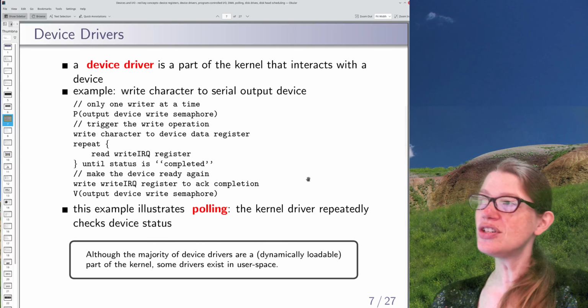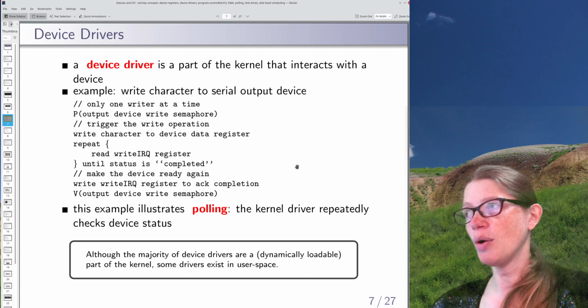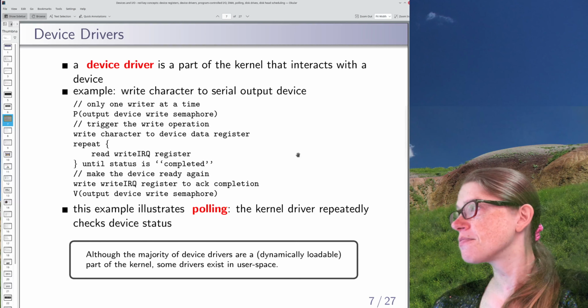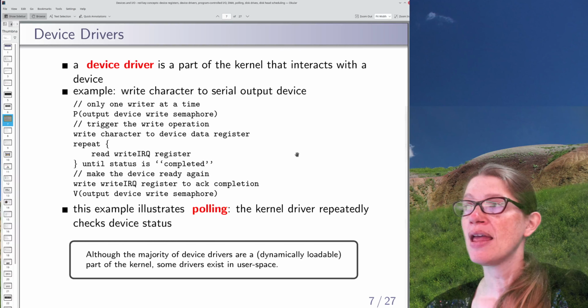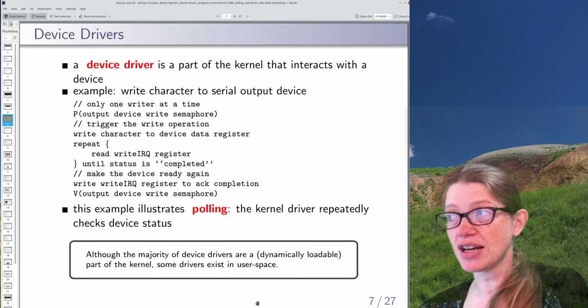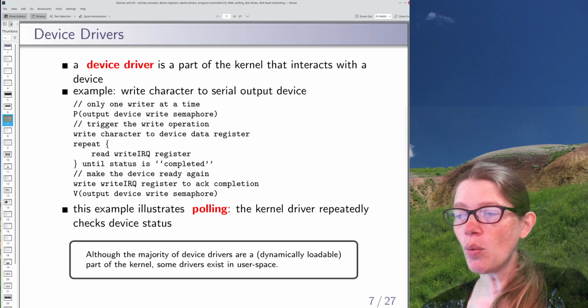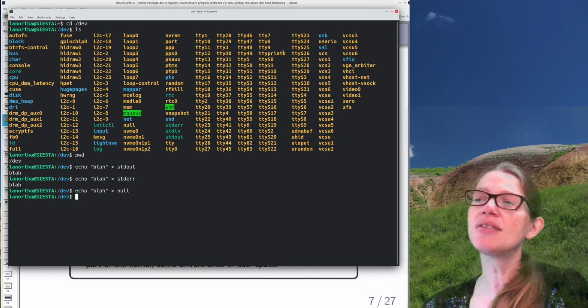So what I want to do is show you, because I'm on a Linux machine, not a Windows machine. Most device drivers are actually part of your kernel, which means they run with kernel privilege, which makes sense because they're going to be interacting with your hardware. I was just looking up the command because I couldn't quite remember it.